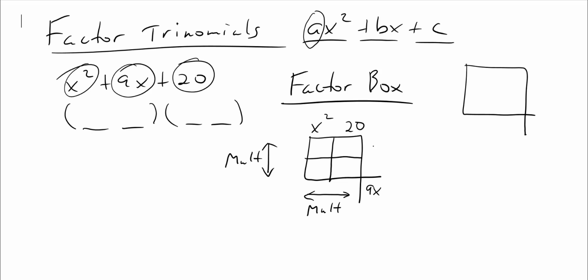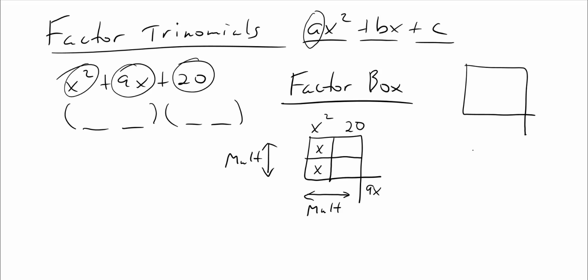And what happens is once I do all that, well, let me just show you what's going to happen here. So do you guys agree x times x is x squared? Okay, so that's what you're trying to say. You're saying, hey, what multiplies together to give me x squared? Well, x squared is the easiest one because that's just x times x. That's always the case. Remember, I said we're going to start out where it's just a 1. The next lesson, it's going to be where there's a number in front of that x squared. Okay, so it's x times x, and then you're going to say what multiplies to give you 20.